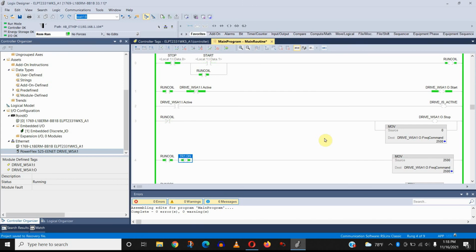Let me plug that wire back in. Try it again here. There it goes. So that's a mistake on my part. I was too busy trying to get this set up without connecting a wire. But it works fine. So the concept is the same.